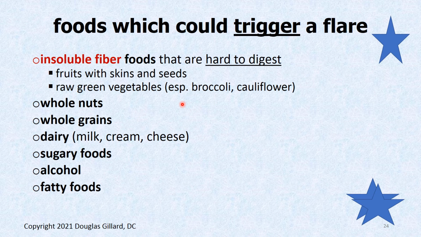Back to a flare-up. What foods? I like this slide. There's definitely a question on the test. I mean, you'll probably get this more in nutrition, but I'm not sure if you will or not. So what foods can you advise your patient who's having a flare-up of Crohn's not to eat? Anything that's hard to digest. So all the insoluble fiber foods, the fruits, at least the skins of fruits and seeds and raw vegetables, broccoli, cauliflower, raw nuts, whole milk or whole grain. Whole milk as well, dairy, sugary foods, alcohol, fatty foods. Those will precipitate and make the flare-up more persistent.